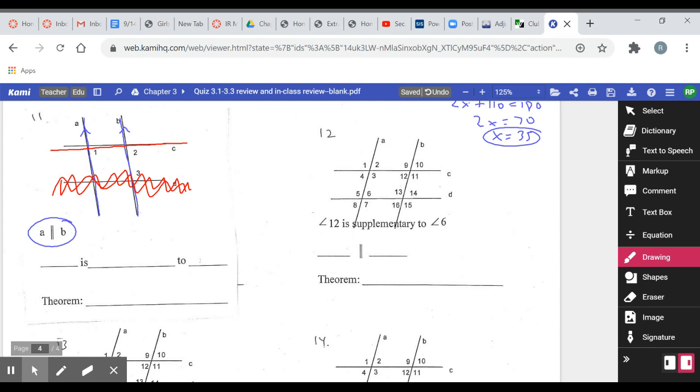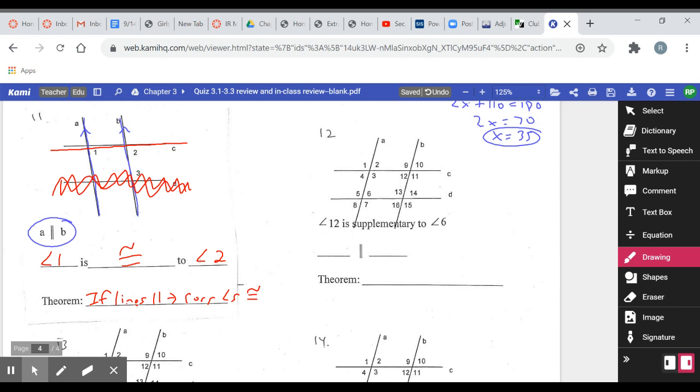So now based on this information, I can say that angle 1 is congruent to angle 2. So since those lines are parallel, I can tell that those 2 angles are going to be congruent to each other. And the reason is because since the lines are parallel, those corresponding angles have to be congruent. And I'm going to write the reason like that. I'm going to say if lines parallel, then corresponding angles congruent.